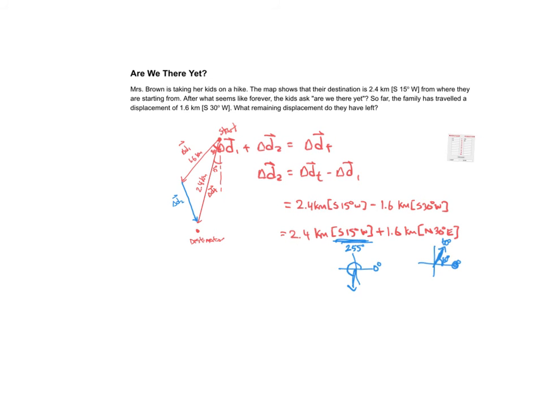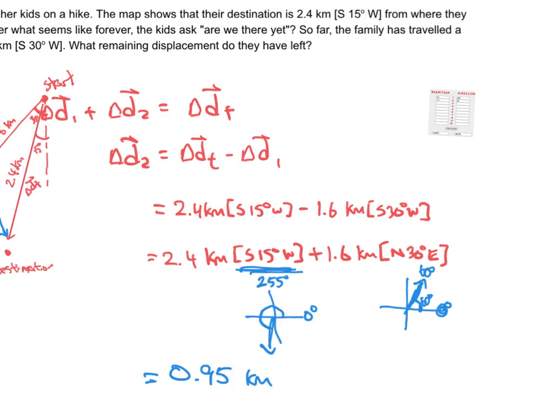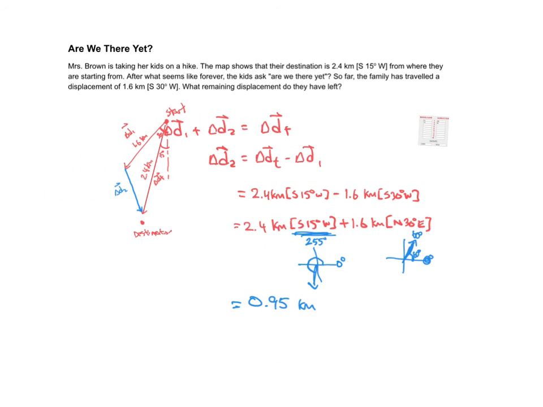So I'll just write that down. 0.95 kilometers. And the direction was what was that again? 281 degrees. So what's 281 degrees? Just draw my grid again. So I know that 270 is south. And then, so 281, I've got to go past that by 11 degrees. So it would be south 11 degrees east.